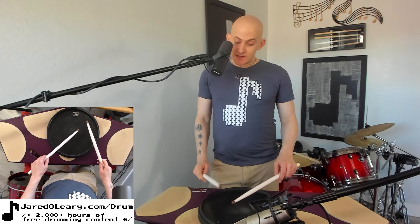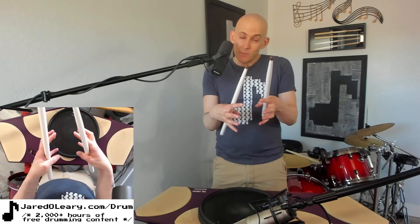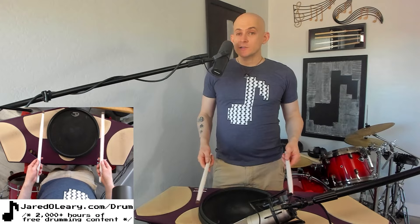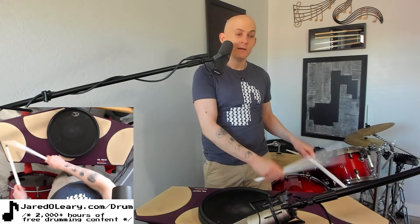If you're playing bass drum, your distance between the grace note and the primary note is going to be greater depending on the size of your head. On a smaller drum you'll play with a tighter flam, and on a larger drum it's going to be more open — because of the vibration of the head. The same applies to concert percussion: on a small timpani versus a large timpani, you're going to have a smaller distance between the grace and the primary on the smaller drum and a larger one on the bigger drum.